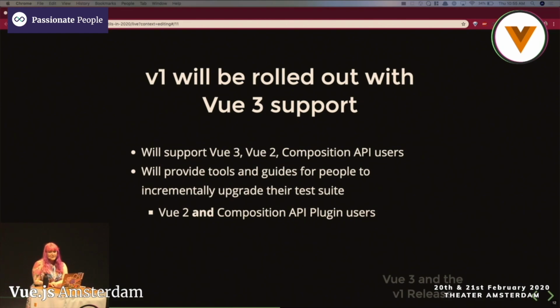We plan to make the upgrade incremental because, again, you can't expect a large code base to cut over like that. GitLab has like 16,000 unit tests or something like that. Yeah, I was talking with Natalia about it. We have a lot of conversations about how GitLab unit tests with Vue Test Utils because they have 16,000 unit tests. So we're really trying to make sure that a cutover is feasible and easy.